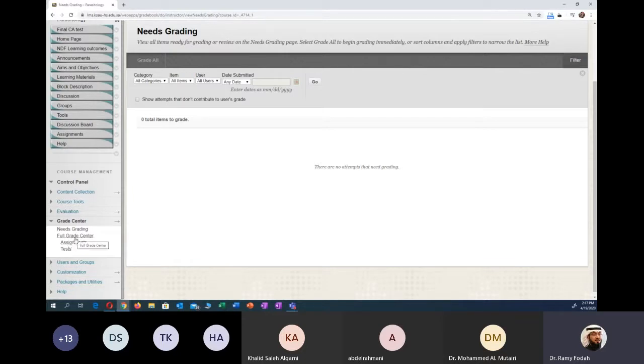So for the grading center, you have here 3 different options. Either full grade center, and what it means here, full grade center is going to show you the assignments as well as the tests that were submitted for this exam. Okay, so it's going to show you everything, including, I'm going to show you how to create calculated columns and average or total and so on. All of this is going to be shown in the full grading center. Okay, and from here you're going to create and release your final reports.